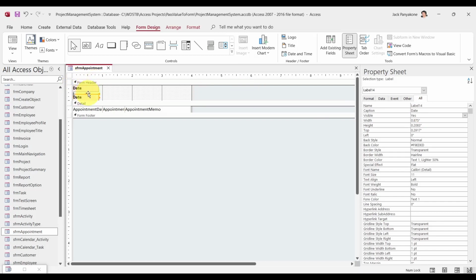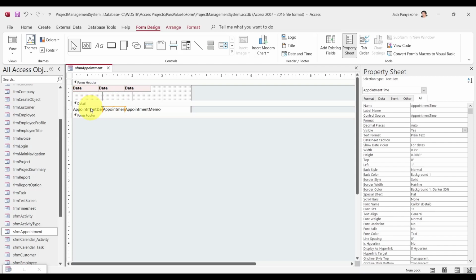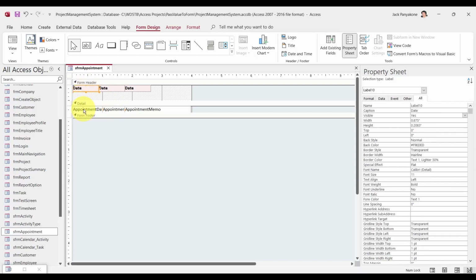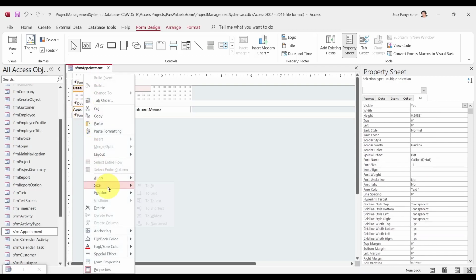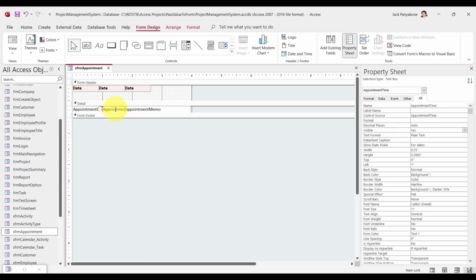Copy, paste another one. I'm going to select the first one, the date. We want to shrink this guy to the same, right there.